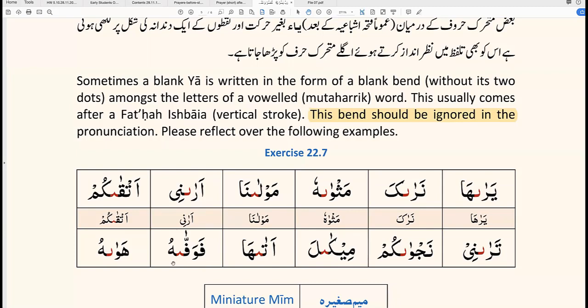See if you can read the whole of this word for me. Fawaffahu. MashaAllah, very, very nice. Absolutely just lovely. There's a fa, there's a wa, but it joins on to the mushaddad fa, and then you press down, which is exactly what you did. We stretched the fa sound for 2 seconds, which is exactly what you did. And then here we make the sound for 1 second. And that was perfect reading. Fawaffahu. MashaAllah. And here, Hawahu. MashaAllah. Very, very nice reading.